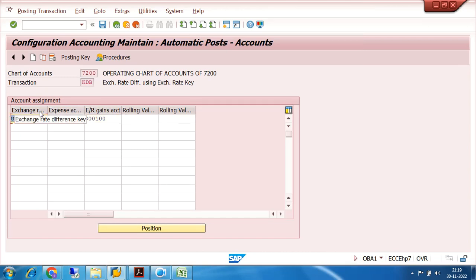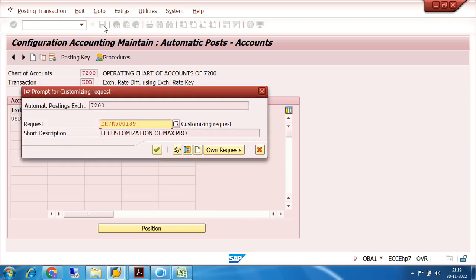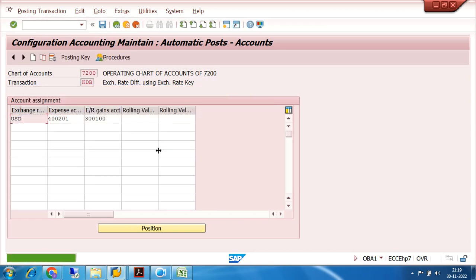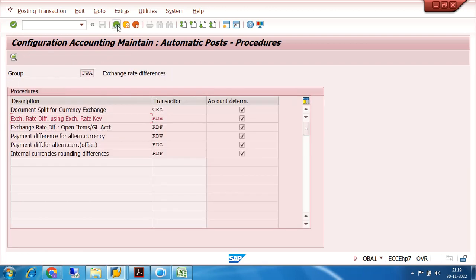Mind it, there is a certification question generally asked: where do we put the exchange rate key in the master data? In GL master data, where we put the exchange rate key. Okay, and this exchange rate key determines the loan account, because here we have not mentioned any loan account, we have put the exchange rate difference key.